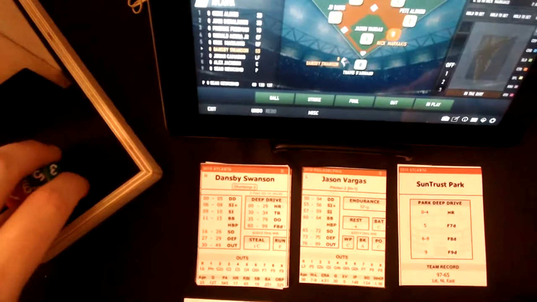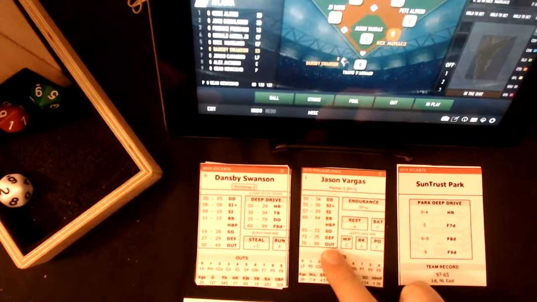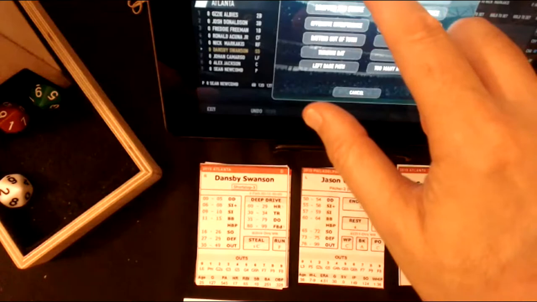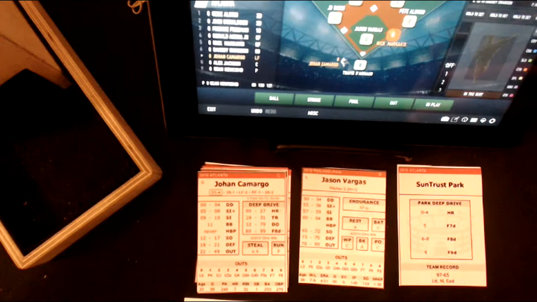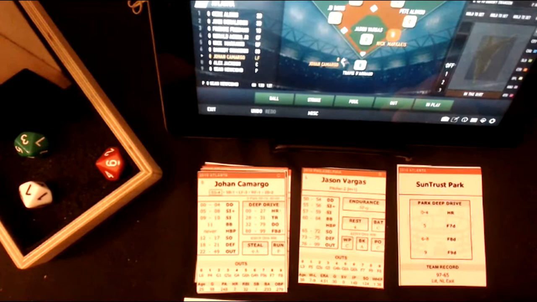So Dansby Swanson, it's a 92. And I know that's off the pitcher's card, so that goes fast. It's a 9, and that 9 is F8. So fly ball center field, and that's out number one. Ligaris runs that down. And it's Johan Camargo. I don't know if they pronounce it John or Johan, but I pronounce it John. Anyway, Nick Markakis is on first. And here's the pitch. So it's a 67. That's going to be off Vargas. 67 is going to be a strikeout.